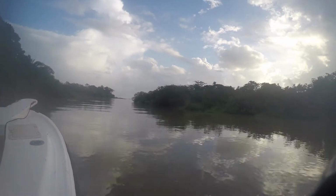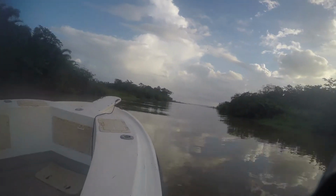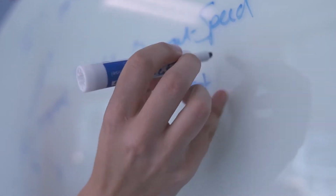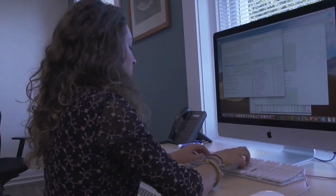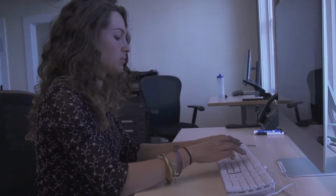So CBL has given me a chance to do both fieldwork and modeling together, and to be able to also collect my fieldwork remotely. So my fieldwork is not in the Chesapeake Bay, it's actually in Central and South America. So I'm able to go out and collect my data seasonally, bring it back, and then analyze it and stay here. And additionally, I actually have 2 advisors, so I'm split between coming down to Solomons, where the Chesapeake Biological Lab is located, and being up in College Park. And so I get to take my classes in both areas through an interactive video network, and that's allowed me to make partnerships and relationships with people that I wouldn't have normally had access to.